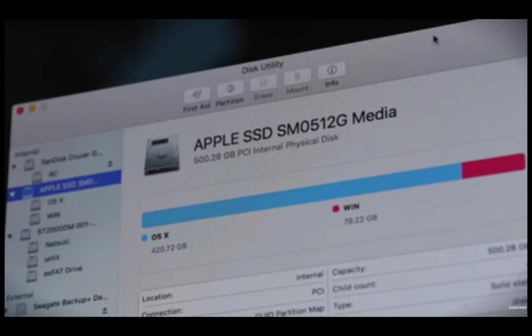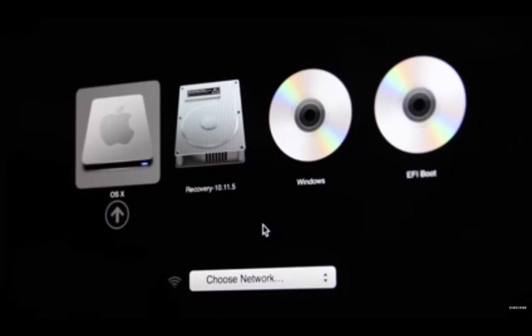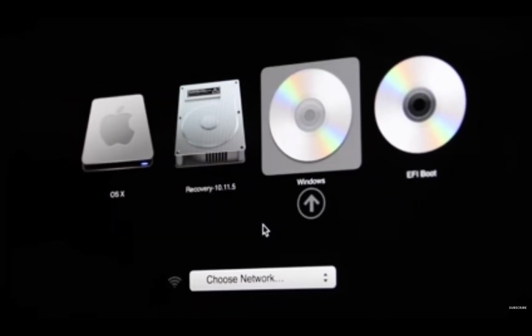Alright, well I finally got Disk Utility to cooperate with me. Now the storage bar kind of looks like one of those patriotic ice pops. That's great. Alright, so it looks like the boot picker actually detected the Windows CD, so let's boot into there and keep our fingers crossed. Fucking A!